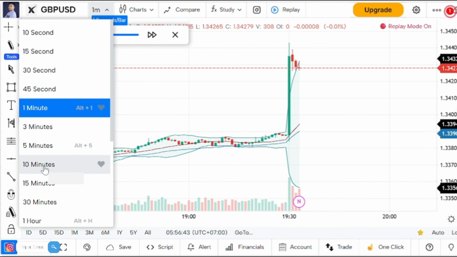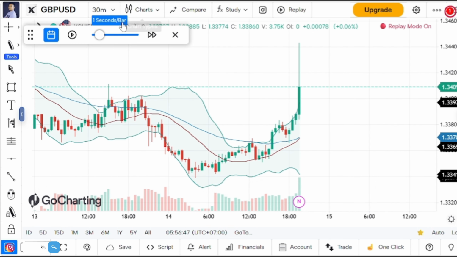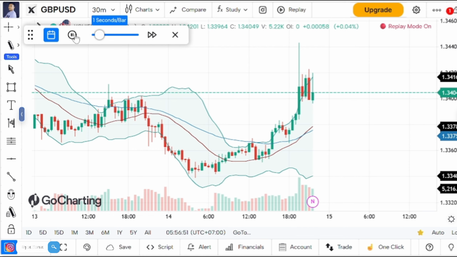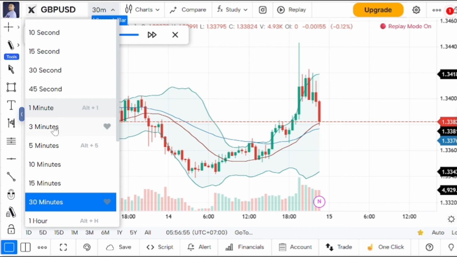Gocharting also lets you do multi-time frame analysis. Whichever time frame you pick, the price movement stays consistent and the same price across every time frame. And again, you'd have to pay for this feature on other platforms guys. So for me, Gocharting is truly the best backtesting platform because we get pro level service without having to pay a single cent.